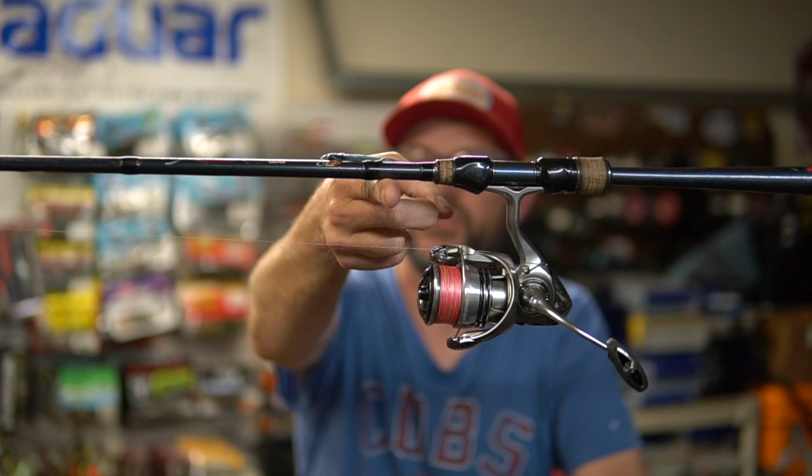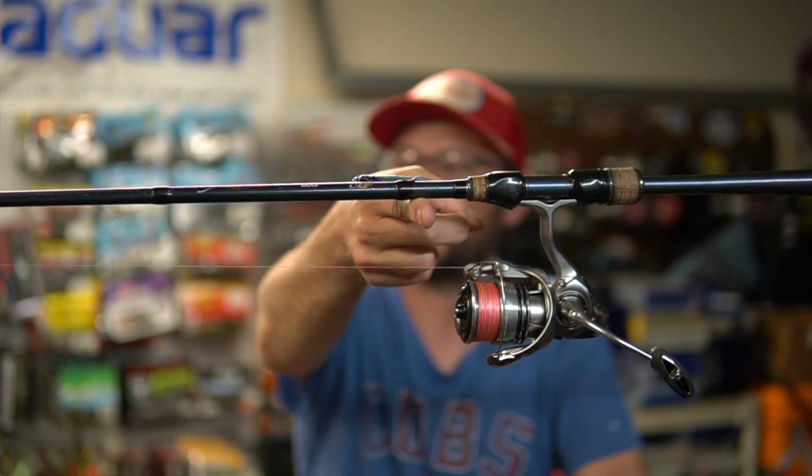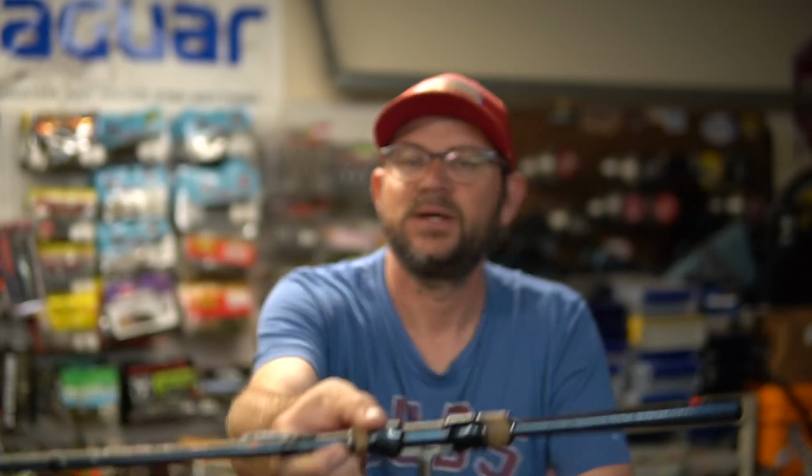This is a 7'2" medium, kind of an all-around spinning rod, a Phoenix. Balances just fine. The other thing is it's not a very fast reel. That's not kind of a trend that you're seeing lately with like the Abu Garcia Revo Rocket, things like that. This is your standard spinning reel gear ratio, which is like the 5.2-ish, 5.6, somewhere in that range. So again, it's not going to be a speedy reel. That's just kind of the norm with a lot of spinning reels. So it doesn't have a faster retrieve.